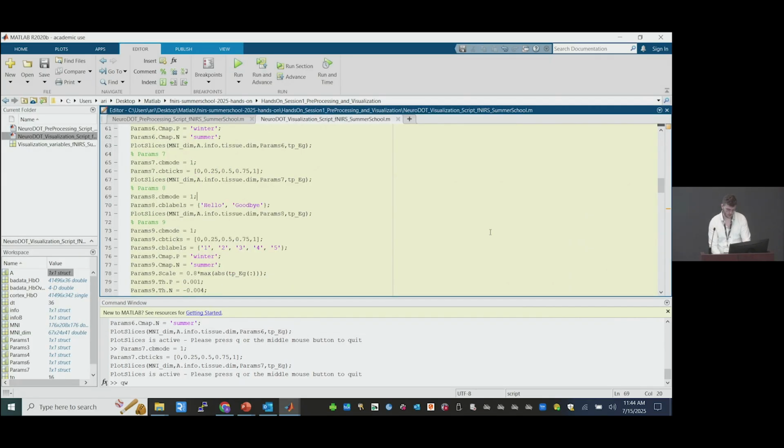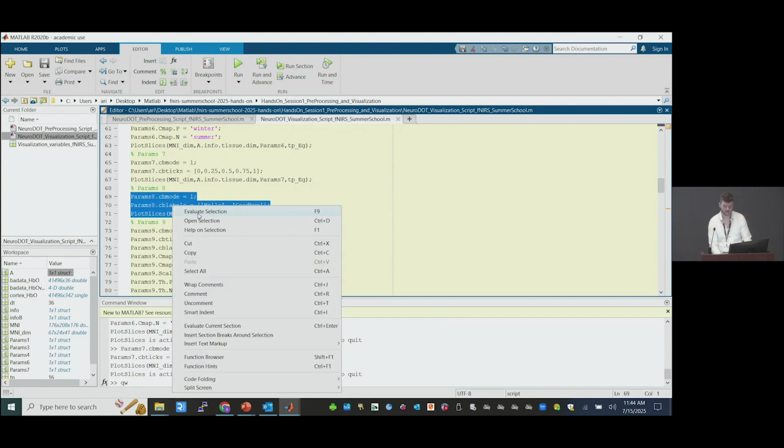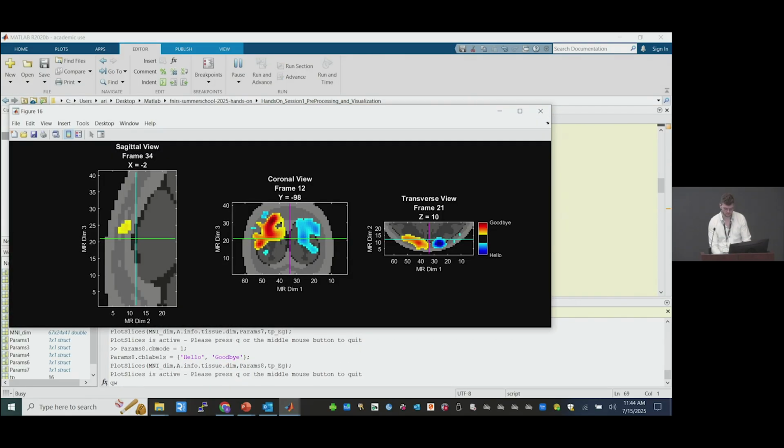However, if you also wanted to set your own labels for them, you can do that as well. I've just chosen a funny example where I set hello and goodbye. This is not meaningful in terms of actually doing the data, but if you wanted to have some more informative color bar labels as opposed to just the actual numbers corresponding to your data, you can do that too with our visualizations.